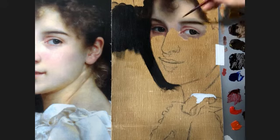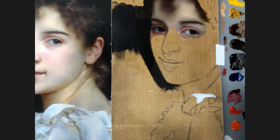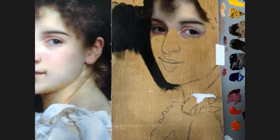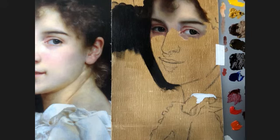So there's going to come a point here when I'm like, you know what? It looks decent. I can keep it that way. And then let it dry and come back in a couple days, oil it in, and keep working on it. And soften and work from there. So it's really the capacity that you feel that you have personally to continue to work without messing it up. Because we can mess things up. That always sucks when you work on something for days and then you mess it up in a matter of 3 minutes. I hate when that happens, but it does. It's fine.